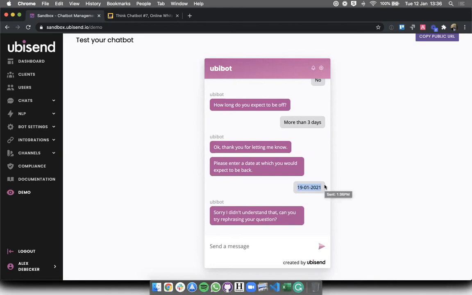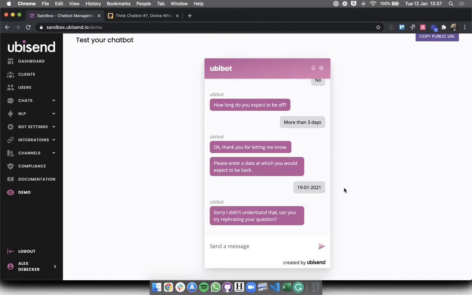Does all of this make sense, Jacob? Yeah, it does indeed. So looking at this branch in particular, the user's been able to go through, let the bot know that they're ill and when they expect to be back. I think it's also worth pointing out, because I think we often forget, that a lot of the time, say in an HR sense, you'll have the chatbot hooked up to your HRMS, so the chatbot will already know who the user is, essentially what I'm trying to say, but making a terrible job at it.